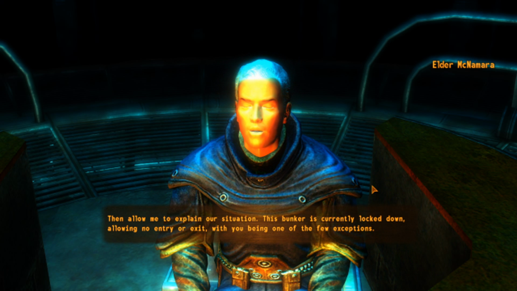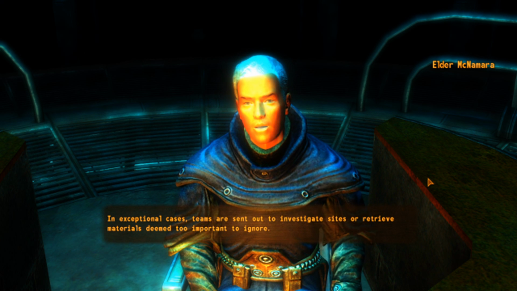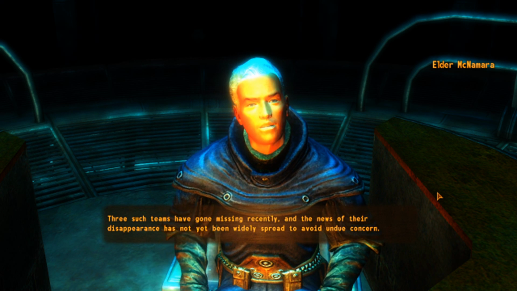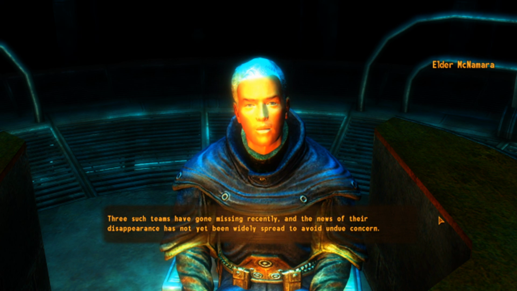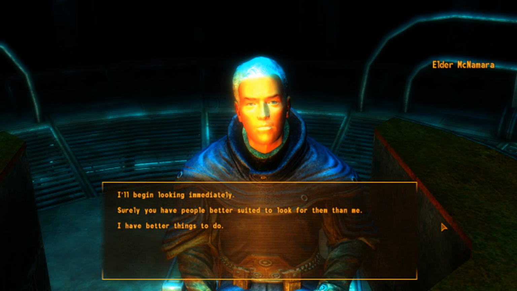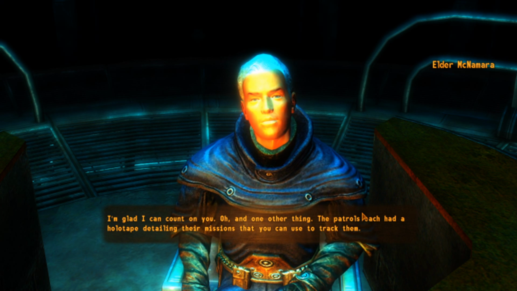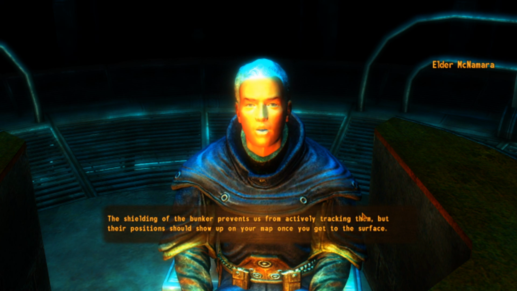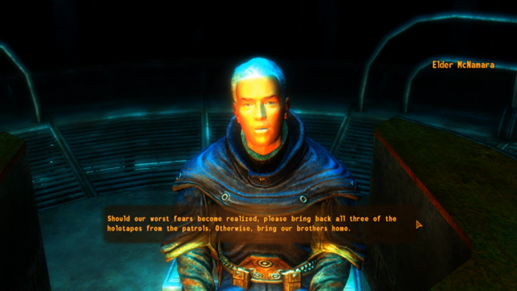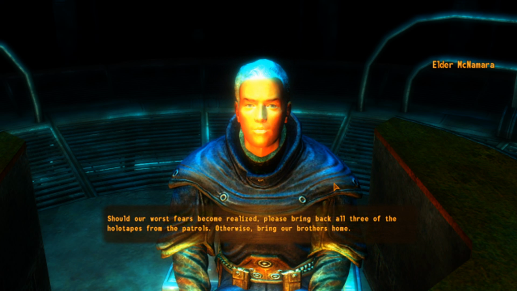This bunker is currently locked down, allowing no entry or exit, with you being one of the few exceptions. In exceptional cases, teams are sent out to investigate sites or retrieve materials deemed too important to ignore. 3 such teams have gone missing recently, and the news of their disappearance has not yet been widely spread to avoid undue concern. In order to maintain the peace and adhere to the strictures of the lockdown, I need to send someone else to discover what happened to them. I'll begin looking immediately. I'm glad I can count on you. Oh, and one other thing. The patrols each had a holotape detailing their missions that you can use to track them. The shielding of the bunker prevents us from actively tracking them, but their positions should show up on your map once you get to the surface. Should our worst fears become realized, please bring back all 3 of the holotapes from the patrols. Otherwise, bring our brothers home.